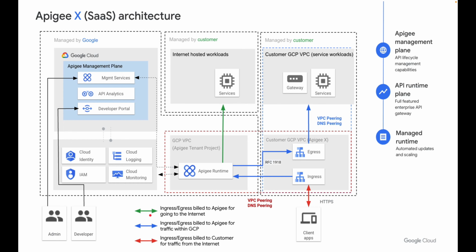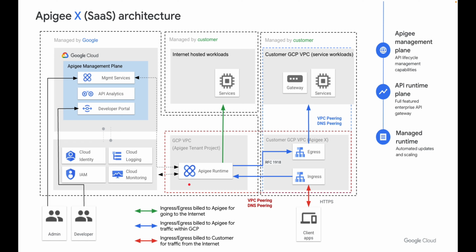So let's start. Apigee X is a managed solution, which means that Google not only manages the control or management plane, but also the runtime plane that is part of the Apigee X solution. So the complete solution is fully managed by Google. But this also leaves our customers the possibility to define different types of ingress and egress solutions in order to consume APIs that are deployed and exposed on the Apigee runtime, but also for Apigee to consume different types of workloads. And this is what we will see in terms of network patterns in this presentation.